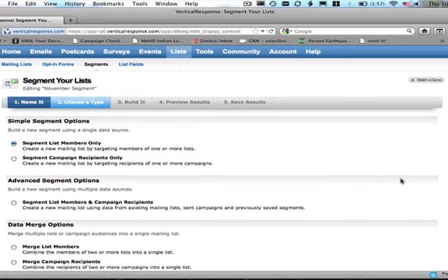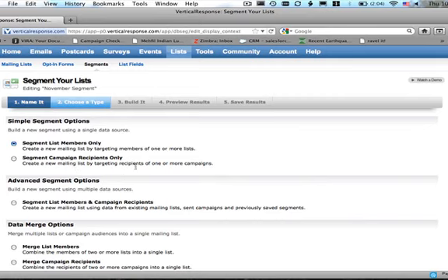You can also use the segmentation tool if you're having an event and you want to invite people who are in a certain area. If you have that information in your list, you can use the segmentation tool to break it up based on that. You can also use the segmentation tool if you're using our opt-in form, for example, if people are expressing different interests. So maybe you're a winery and people say that their favorite wine is Chardonnay. You can use the segmentation tool to create a mailing list of people who like Chardonnay. If it's in the mailing list, you can use the segmentation tool to create a new list using that data. And you can also use the segmentation tool to create a list based on campaign responses. And I'll actually show you how to do that in a minute.